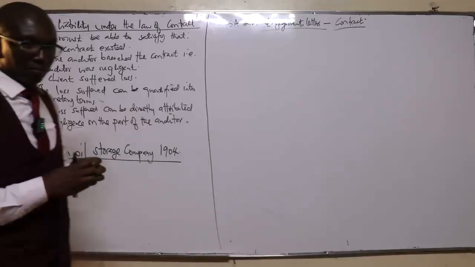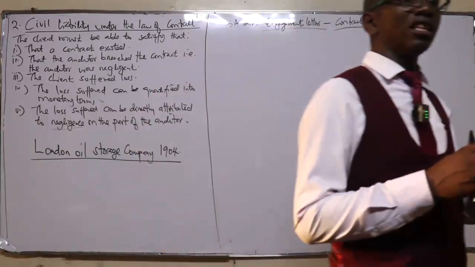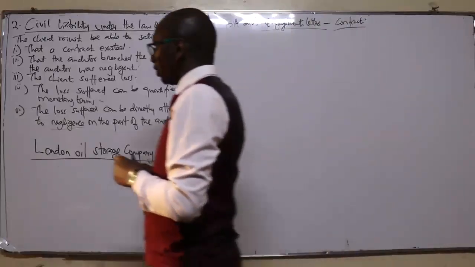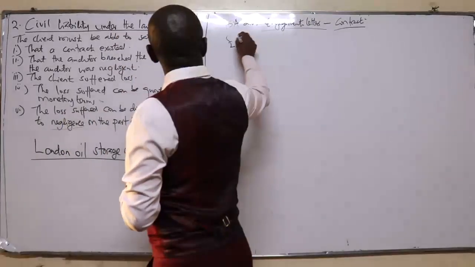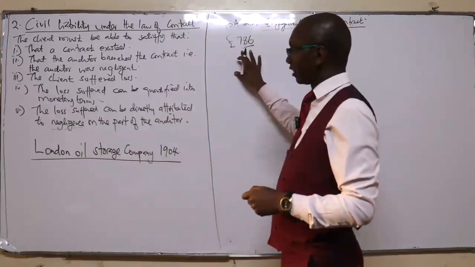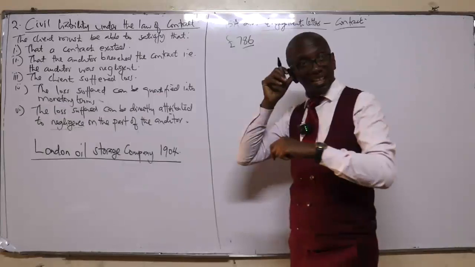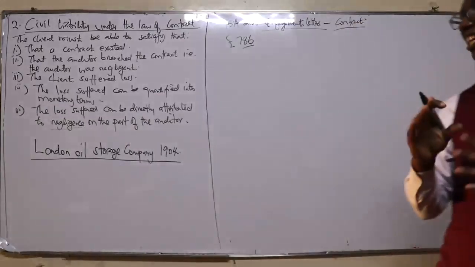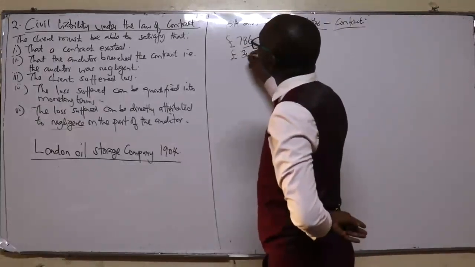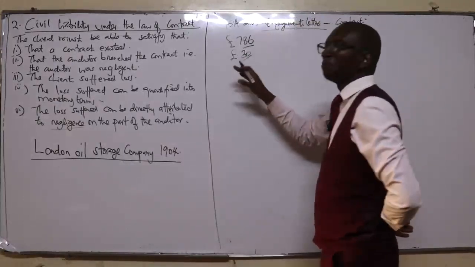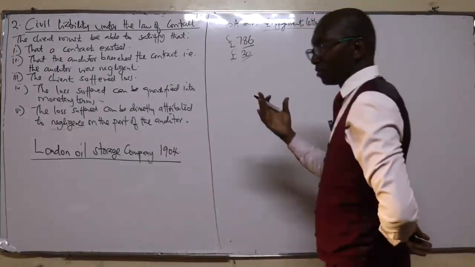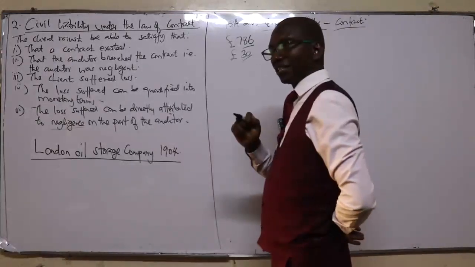During the audit exercise, the auditor heavily relied on the petty cashier's records, which indicated that there was 786 pounds in the cash till, 11% petty cash. The auditor did not verify. He concurred with the petty cashier without verification. Later, it was realized that there was only 30 pounds in the cash till. All the other amounts had been embezzled, but the auditor was not able to detect this because he did not verify himself. He was seen to be negligent.